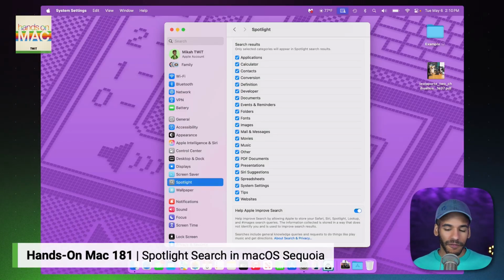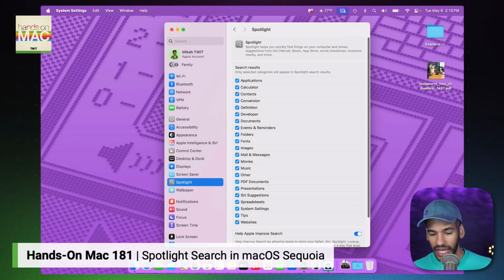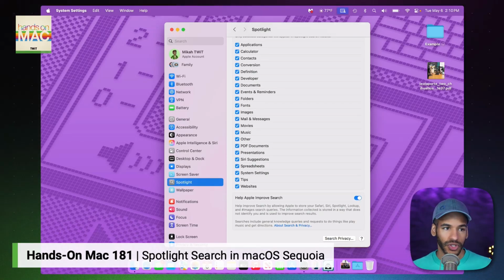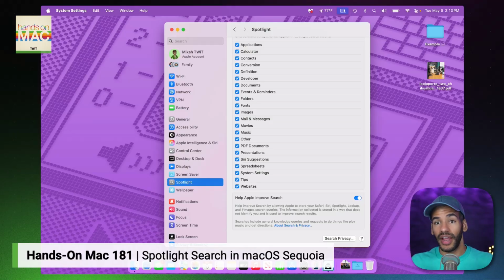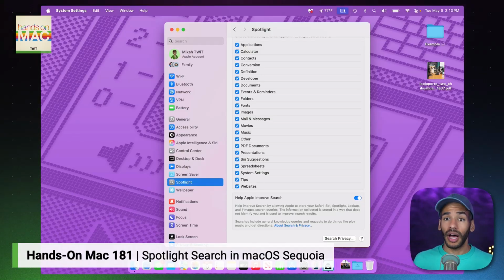One other thing that I want to mention is that if you would like, you can decide what files and folders are actually included in Spotlight search results. So in this section, you can say, when I'm using Spotlight, I don't want you to also check this drive that I have connected because there's nothing on there that I want you needing to search through, which could take a lot longer. That's a lot of the time why someone decides to exclude a file or a folder or a disk from searches. And this is the way that you do it.